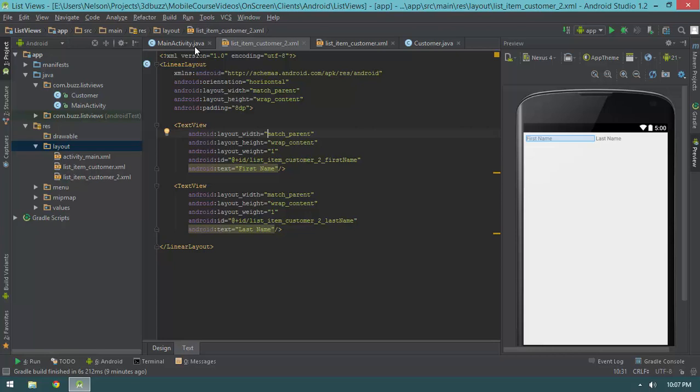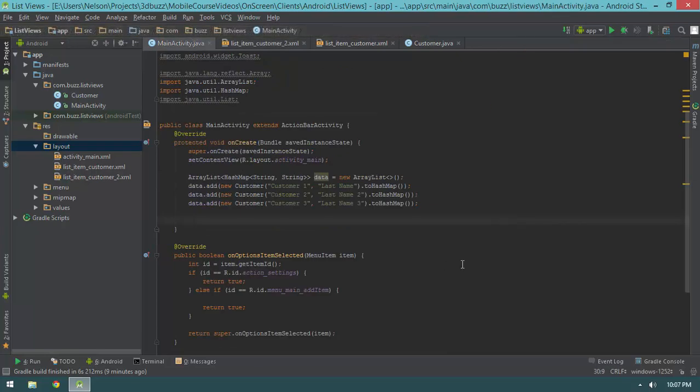Now when we use this adapter, we need to map the properties of our hash maps to the IDs of those text views. So I'm going to create two arrays. I'm going to create a string array called hash map properties, and initialize it to an array of first name and last name.